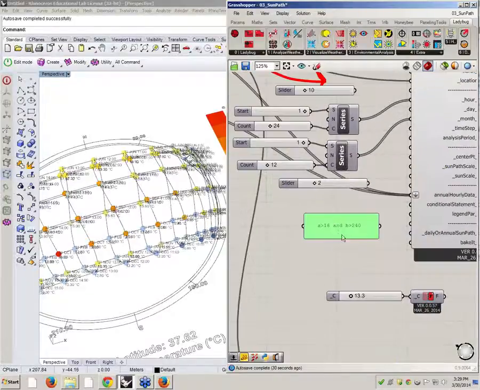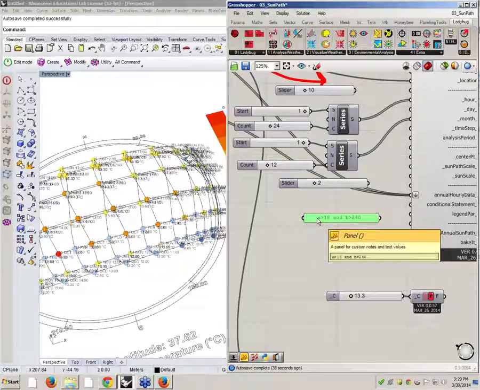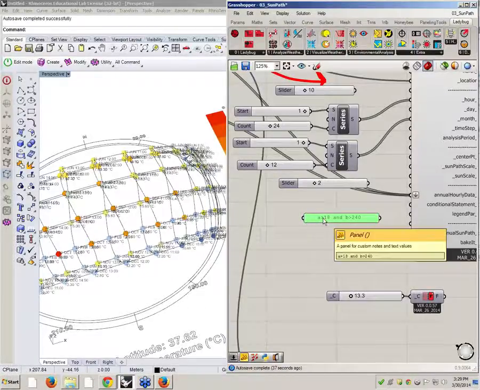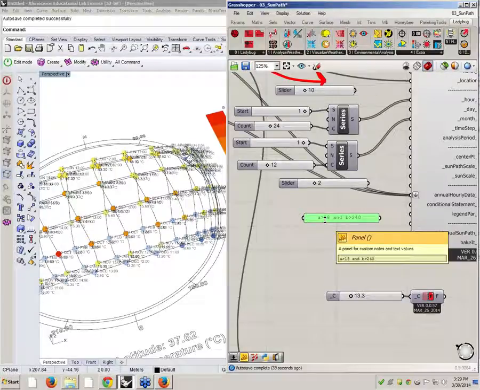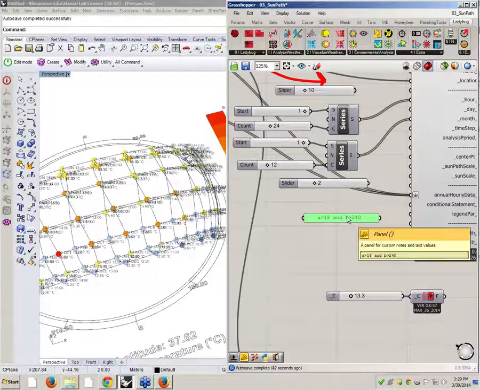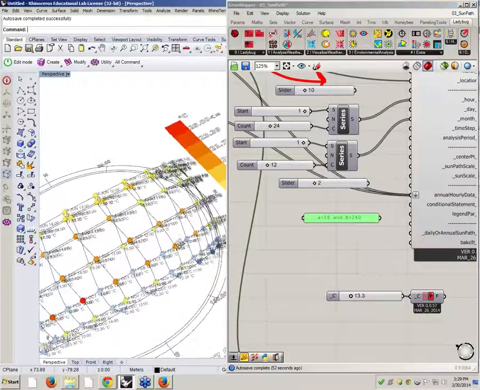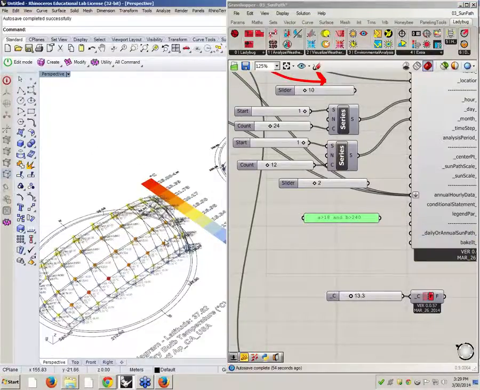We have enough information. And as you can see here, I have a conditional statement which says, give me the sun positions when the temperature is more than 18 and the radiation is more than 240. This number 240 is not really the best number to use actually, but for now, let's go ahead. I think last time I did San Francisco too. So you select the number based on your location.